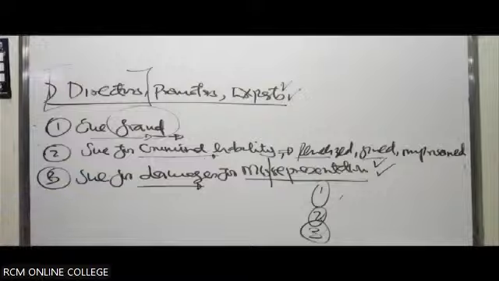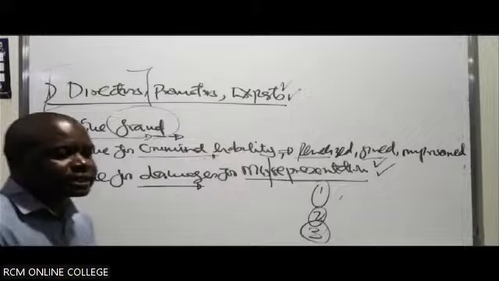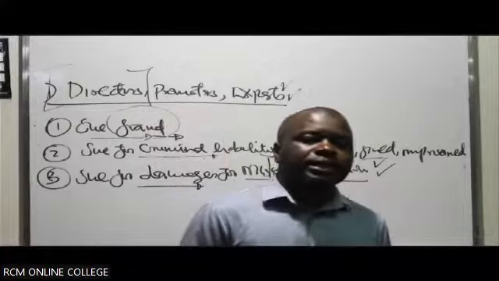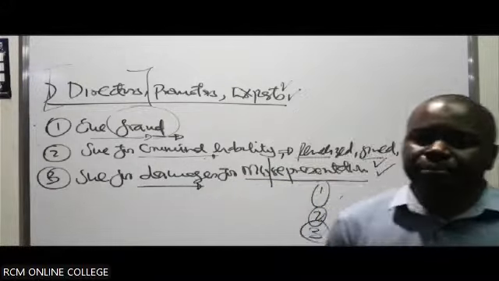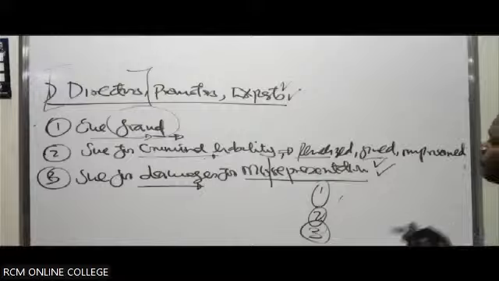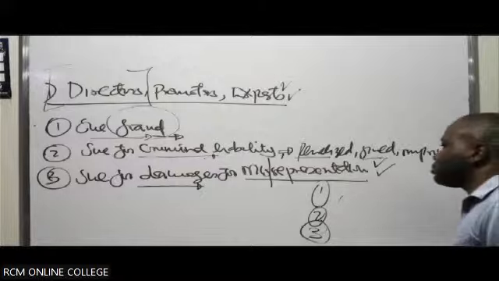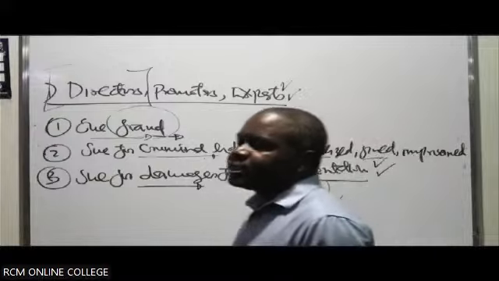But in this case, you are not aware of this misleading statement. Once you are aware of it, you withdrew your consent from having to serve as a director before the prospectus was issued or made public. Number two, you relied upon information from an expert, who was able to guide you in terms of including that statement in the prospectus.